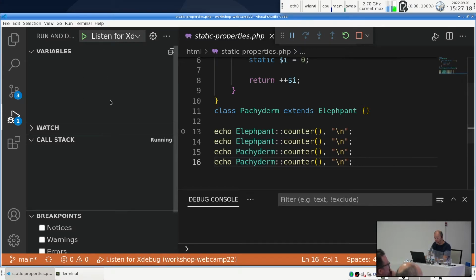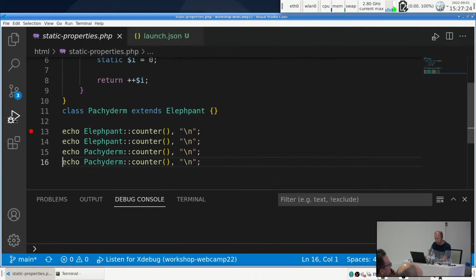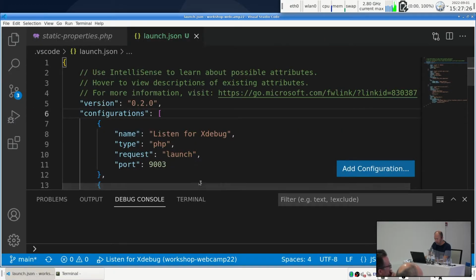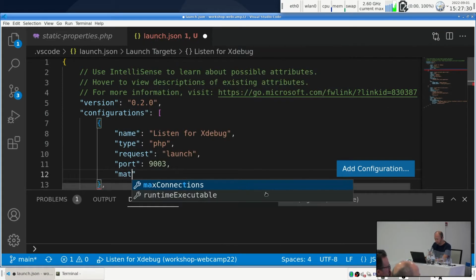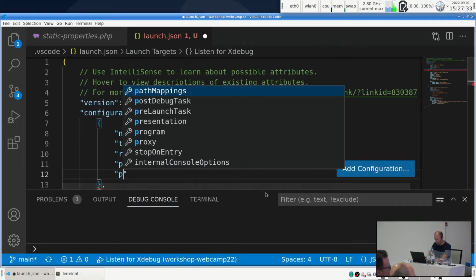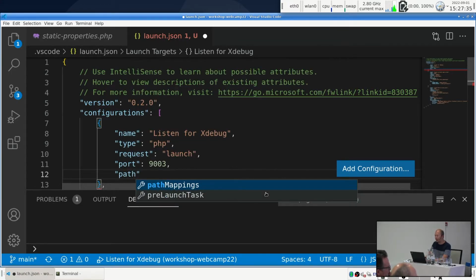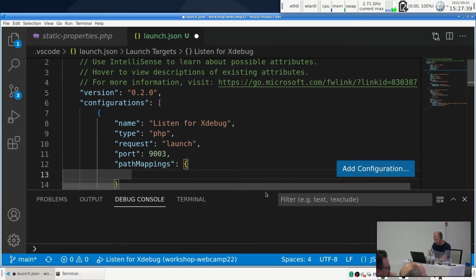Now, how do we do this? Well, we first stop the debugger. It's not like I did anything useful anyway. Go to my launch configuration, and then you can make your path mapping. And in the path mappings, luckily it auto-completes this because I can never remember any of the options. And we need to map what is in the container with what is local.